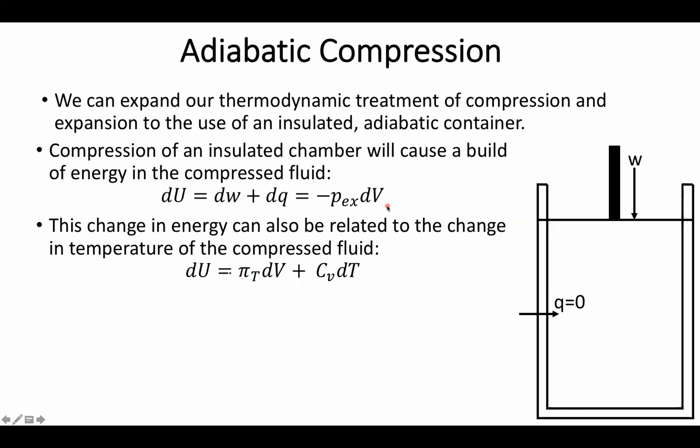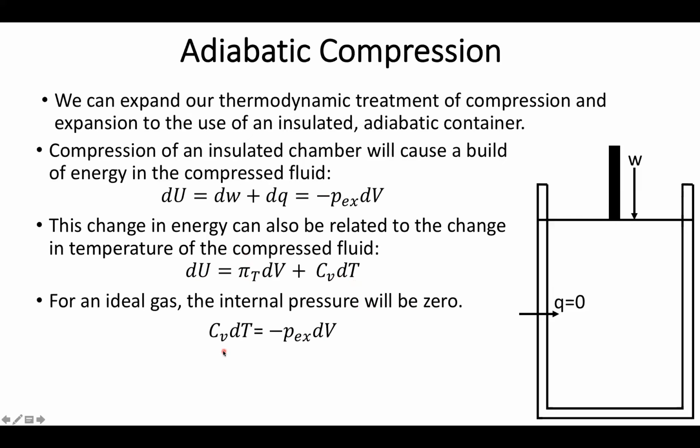But most of the time, we're going to be working with a relatively ideal gas. And in terms of an ideal gas, my internal pressure drops to 0. So then my change in internal energy is equal to CV dT, and that equals negative PdV. So we can end up generating a rather simple equation which relates the change in temperature with the change in volume of this adiabatic system. And this is fairly nice. Let's look at some of the qualitative features of this equation.